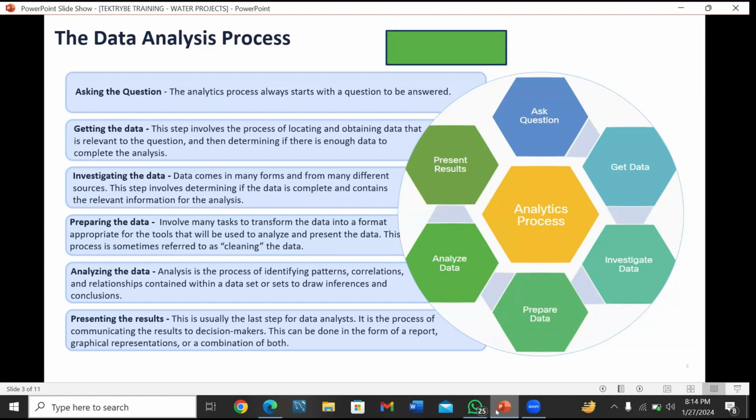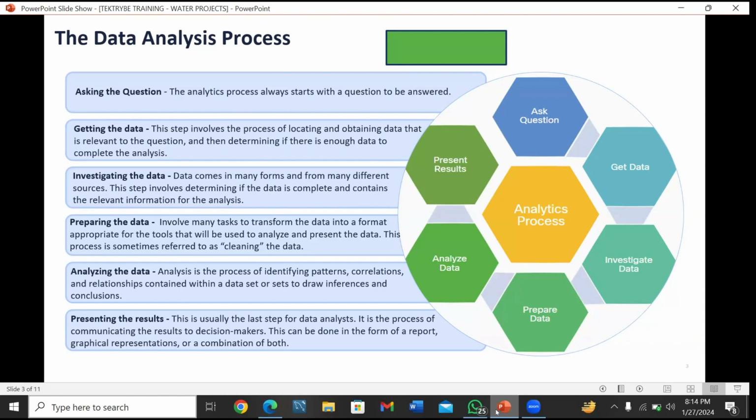Relationship between the day, the weekday, and the number of goods sold, relationship between different things. So that is just what analysis means. You are trying to pick out different things and trying to get relationships between them so that you can draw conclusions and inferences. Now, after you've analyzed the data, you now have to present your results.